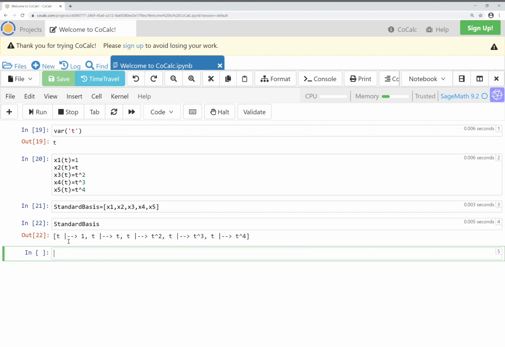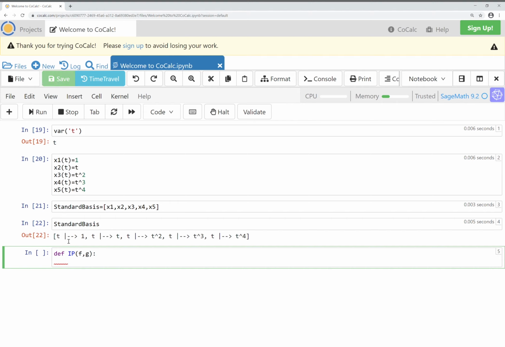Now, how do you do Gram-Schmidt? Well, you need to be able to take an inner product. So we better tell SAGE what our inner product is. And here's where we have the second kind of function. The functions like x1, x2, etc., those are symbolic functions or mathematical functions. We also need to give SAGE functions in the sense of computer programming. You do that with the keyword def. So I'm going to define what it means to take the inner product of 2 functions. You tell me what the name of the function is, in this case IP for inner product, and you tell me how many inputs it has. In this case, 2, f and g.